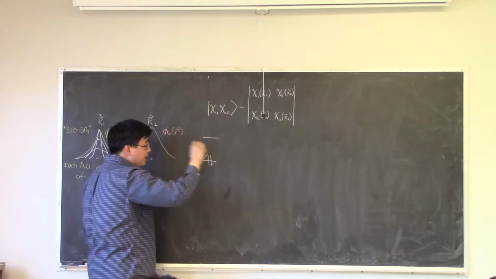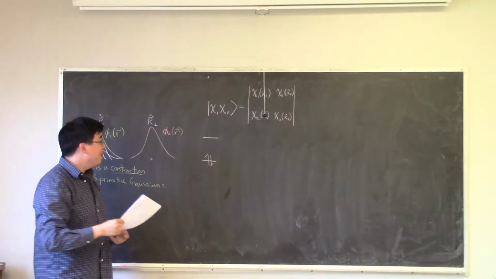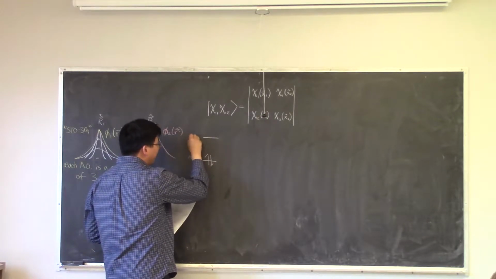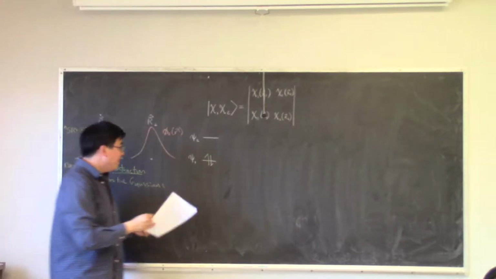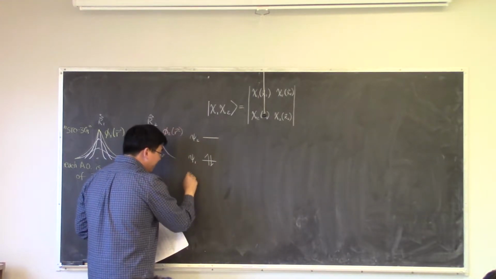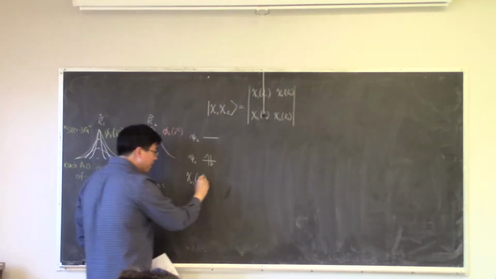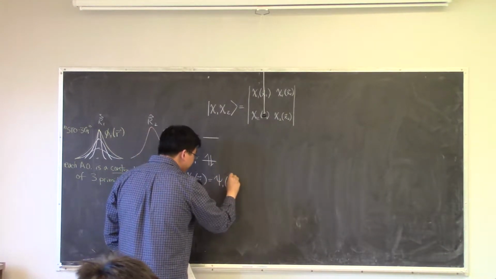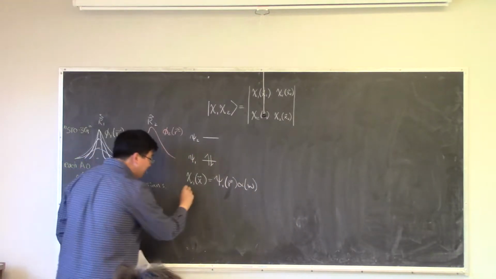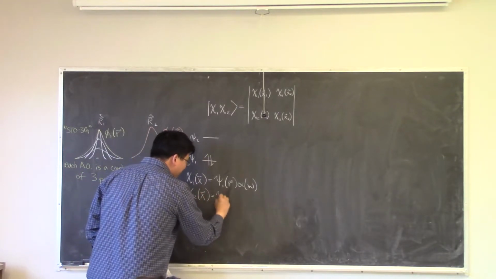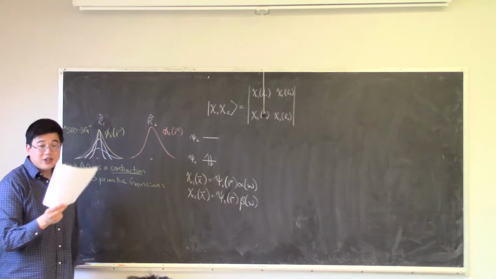So this is the Slater determinant that I should end up with when I solve the problem for a minimal basis H2. If I call the spatial parts of the orbitals psi 1 and psi 2, then my first spin orbital, which is a function of both my spatial and spin degrees of freedom, should equal psi 1 of R times alpha of omega, because this spin orbital is for the up electron. Then my second spin orbital is also going to have the same spatial part, but the spin wave function is going to have the electron pointing down.